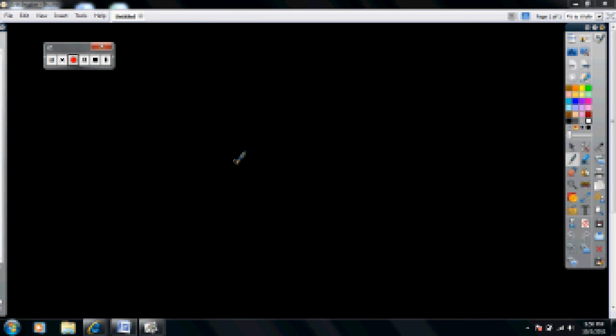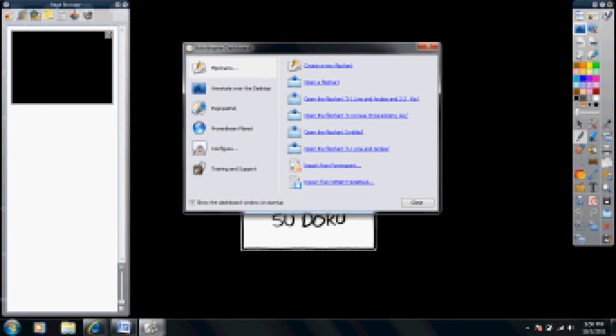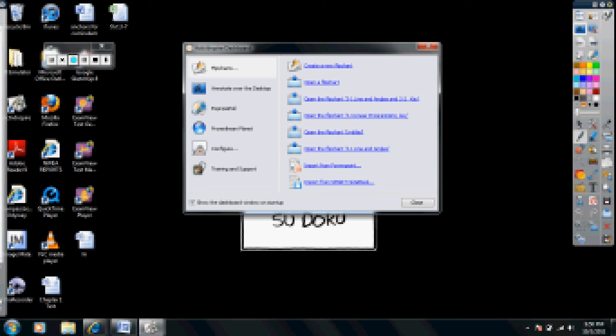I will walk you through how to use the desktop feature of the Promethean board software. The first thing you need to do, if you don't want to use the Promethean software flip chart, is go over to your toolbox and select this button. Once selected, you get a clear screen in front of your desktop.